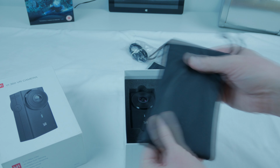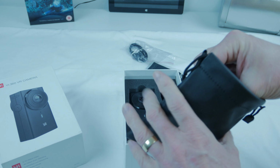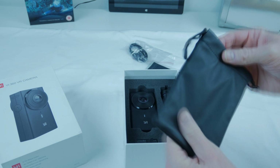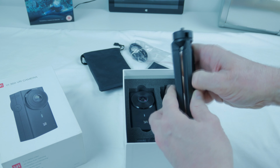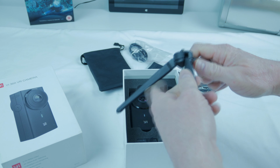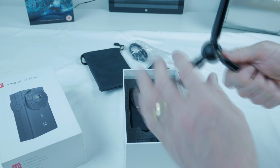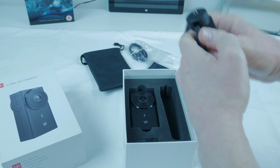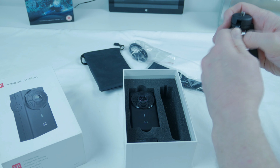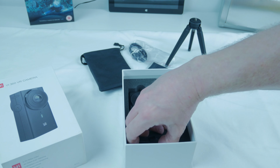You get a very nice carrying case to stop the lenses getting scratched. That's good, that's nice, I like that. You get a tripod stand, and again, dual setting by the looks of it. You can adjust it to whatever sort of height you want it. Very good. Oh, lovely. Okay, so that goes there. You've got the battery.